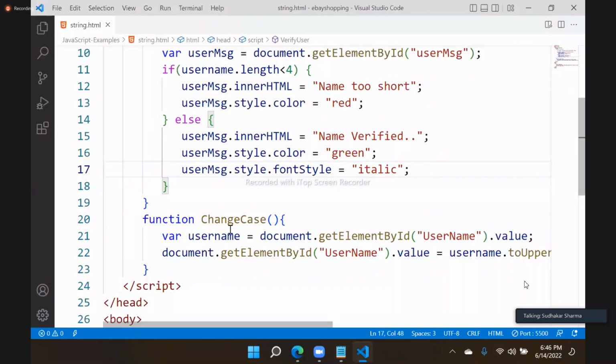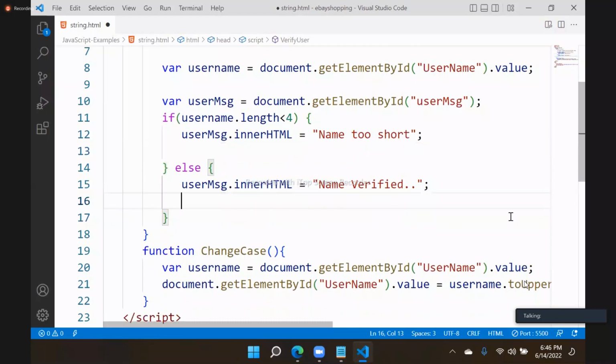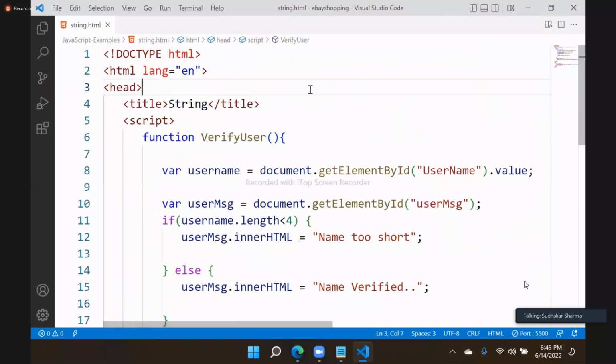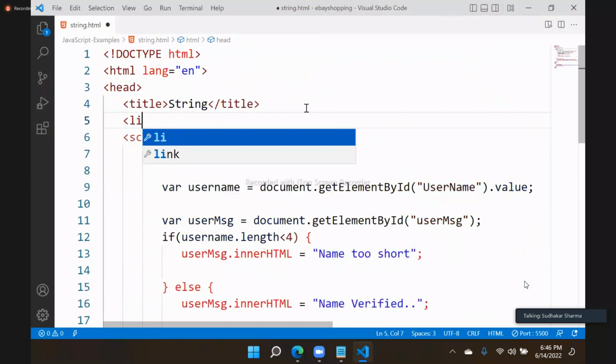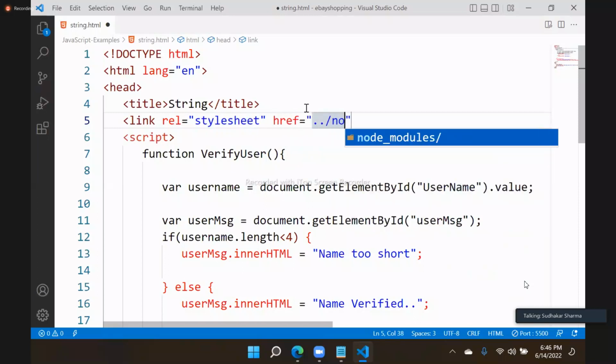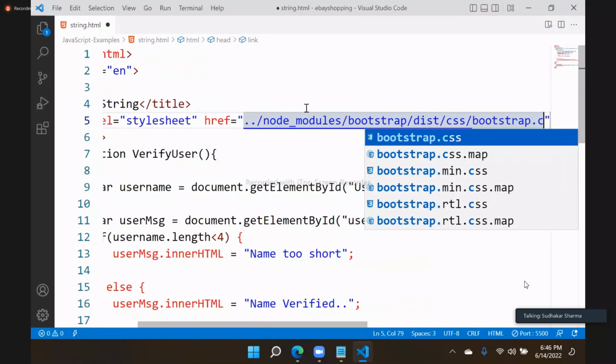Let's see. For example, I will clean up these styles. Okay, only styles I am removing. Now I want to use bootstrap classes. Let's link your own classes. You can define link. So rel is equal to stylesheet and href is equal to node_modules bootstrap dist css bootstrap css.